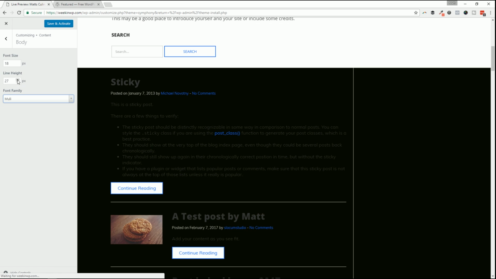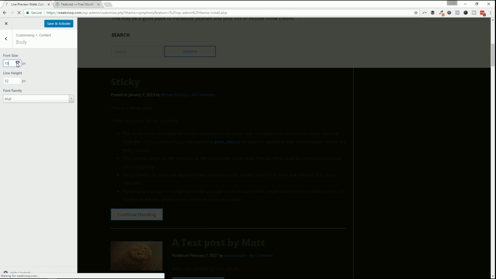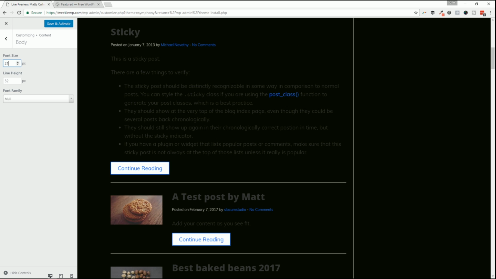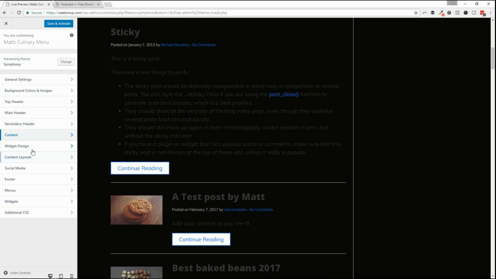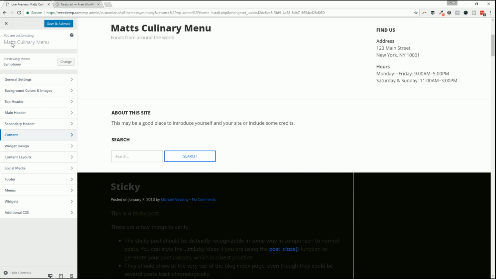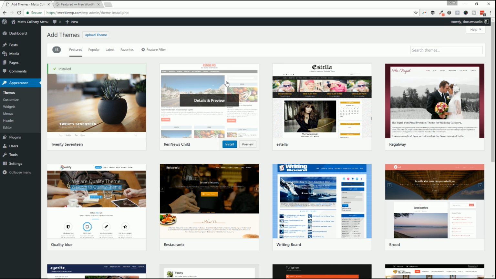You can change the fonts, you can change the line height, you can change the font sizes. I mean, this is obviously just slapping some options here just so you can see it change. It's important to know that every theme is going to react differently. Every theme is going to have its own customizer options. You're not going to get super control over every single theme unless they provide it for you. And every theme will be different. If you're going from one theme designer to the next, they might not include the same options. So just be wary of that.